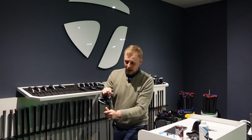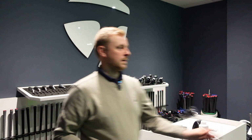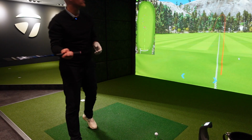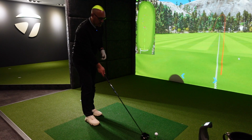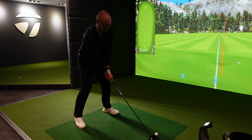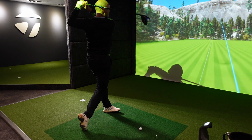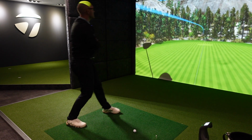So we're going to move you into Cali Blue. So Cali Blue 60X. I mean, just look how slow the clubhead speed is compared to 7-iron. Now that felt much better.